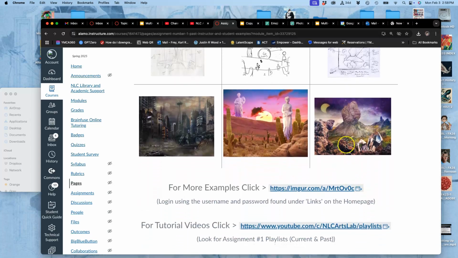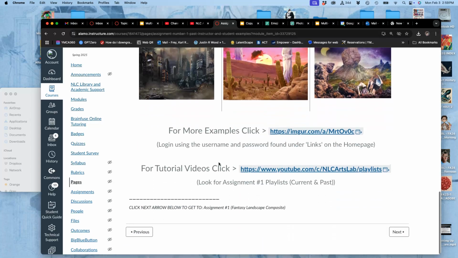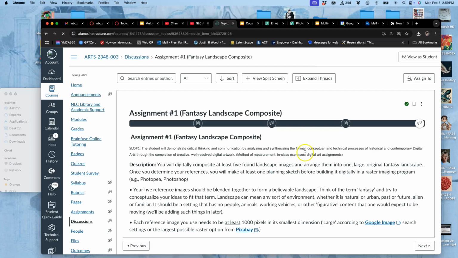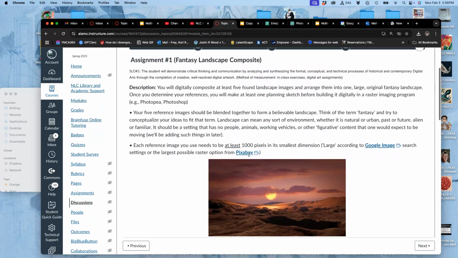The thing is, none of these should be recognizable to the people that made the components that went in to make that. So this is an original landscape. It can be inspired by things. It can be inspired by the Hercules Disney movie and Mount Olympus, but I have to make my own original version of that because concept art is all about your ideas. So you can see past playlists on this. You can see more student examples.